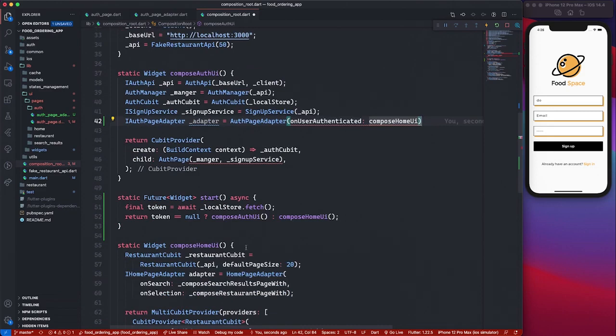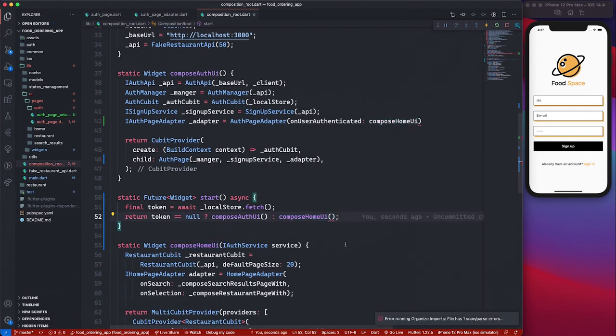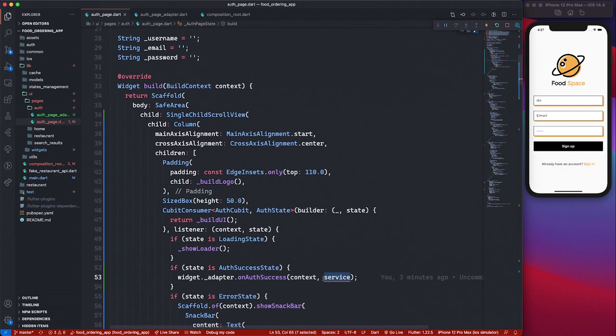And then inside of my home UI, which needs to accept an auth service, then we'll pass in the adapter here. There we have it. So we have an error here. So we have another set of refactoring to do so that this can work properly. We have errors inside of our auth page here also.